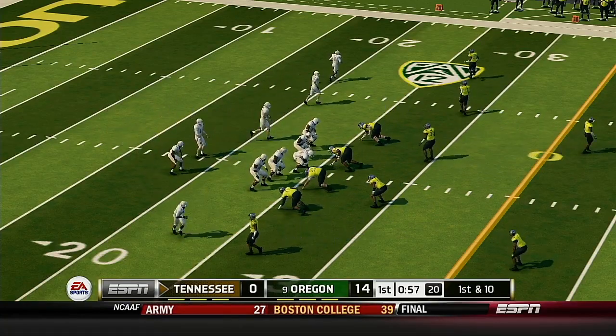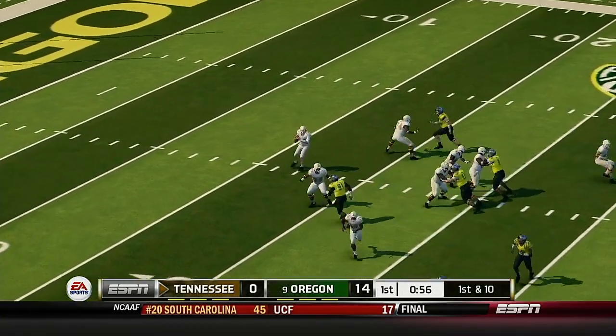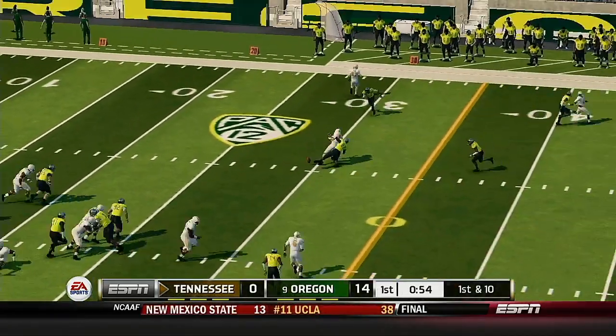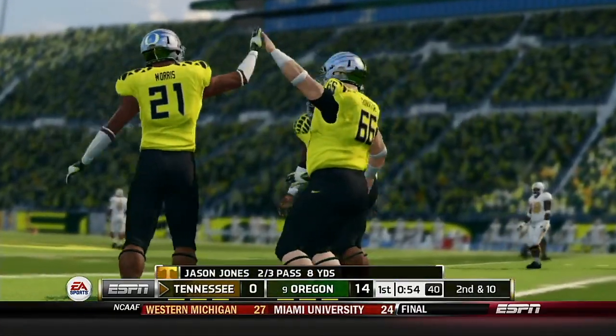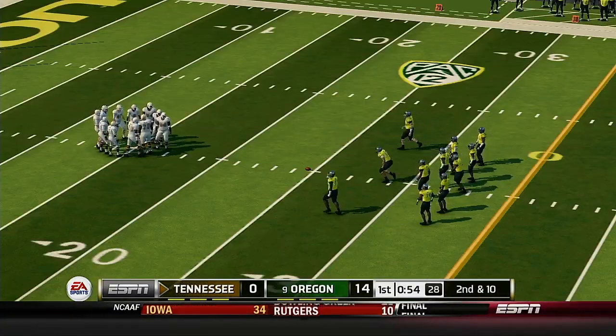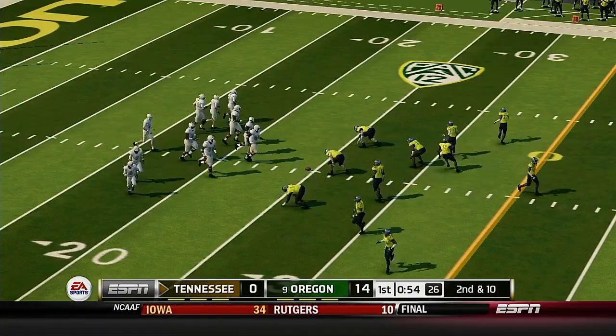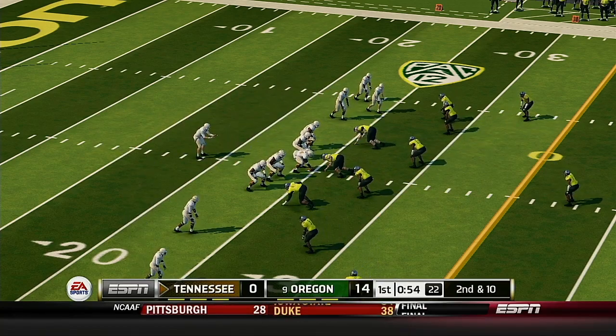Their last drive resulted in a punt, so let's see if they can put together something a little more promising here. They've been beaten soundly on both sides of the ball, and we haven't even gotten to the second quarter. That would have been pretty remarkable if he'd managed to hold on to the ball after taking a shot like that. Second down and 10 to go. Ball on the 25-yard line. In the shotgun and five wideouts.